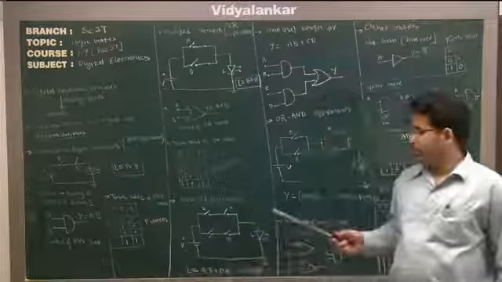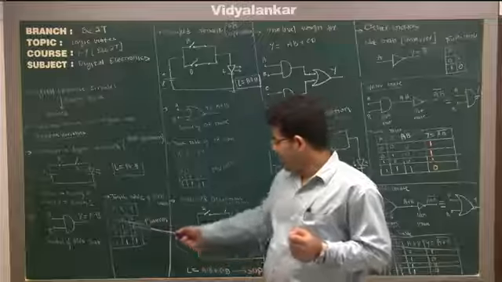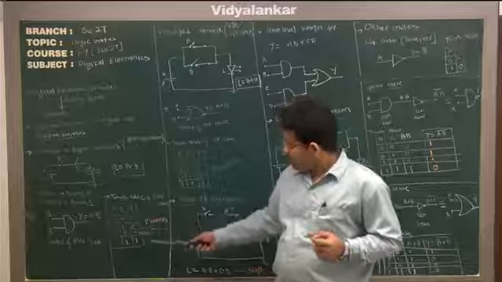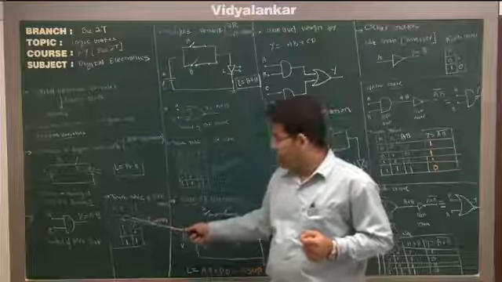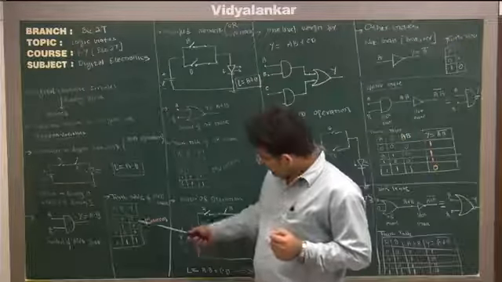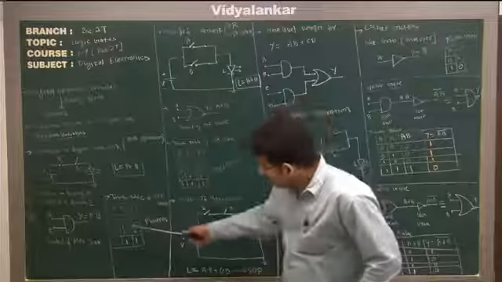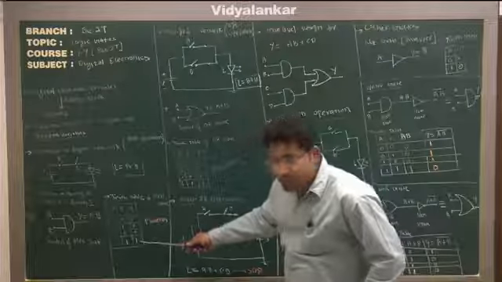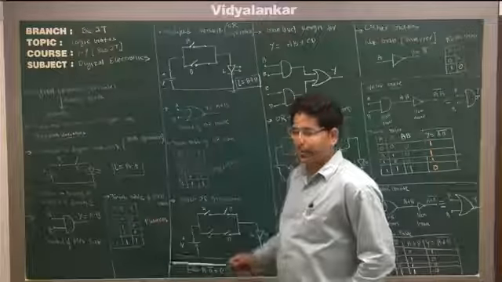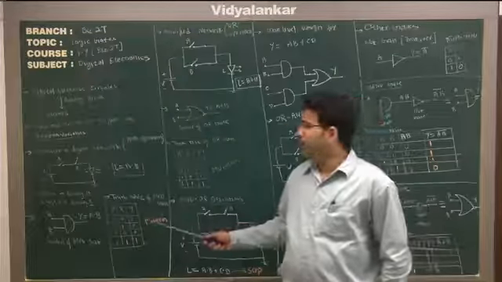Now there are two inputs A and B. So you can have four combinations of input, that is 0 0, 0 1, 1 0, 1 1. And this is the output for each combination. This table is known as a truth table in digital circuits. If you look at this truth table, you can see the output is 1 for only one combination of input out of 4 combinations. So that's why the output of the AND gate is known as min term or minimum term.